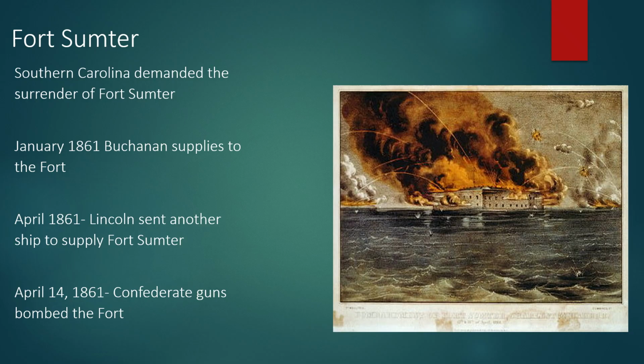So on April 14th of 1861, the Confederate guns are going to be shooting up the fort for 2 days, and then the fort will surrender. So Fort Sumter becomes this flashpoint that ignites the Civil War. It's located in Charleston Harbor, South Carolina, and it was a federal fort, like I had said, but it's surrounded by states that had already left the Union. So the Confederacy feels that it is their territory.